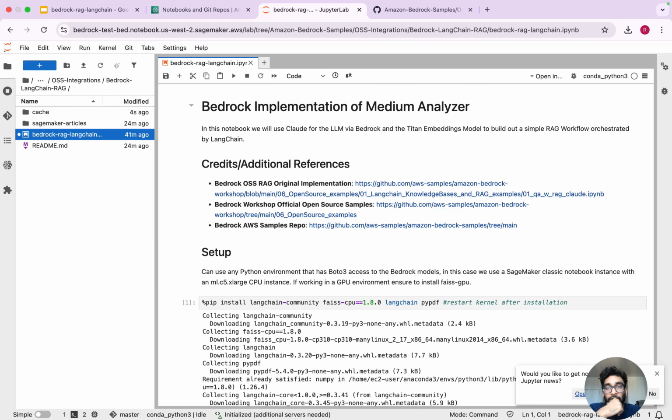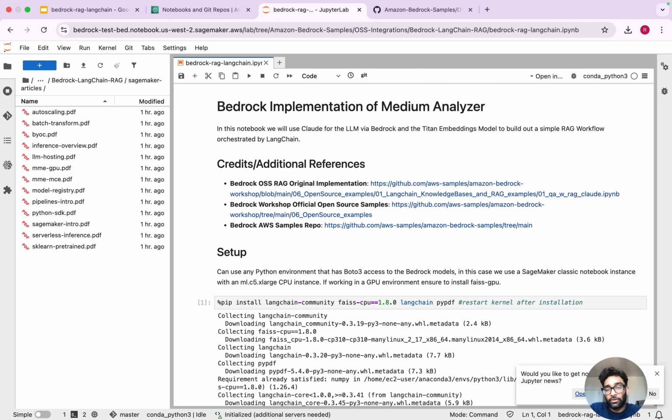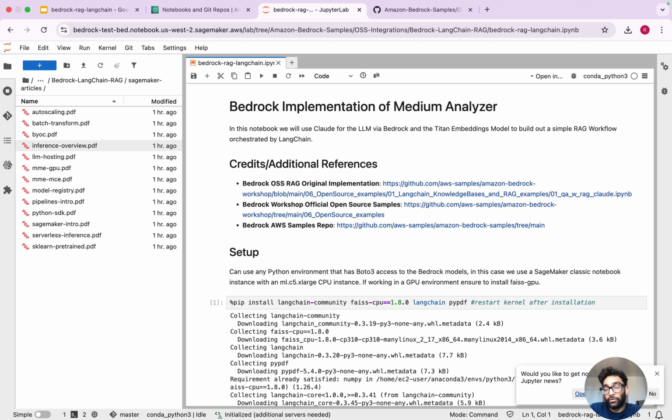But if I go into this environment here, let's bring to life and explain some of these different moving portions that we were talking about. The sample problem that we're going to be tackling, and this is a bit of a self-plug, is that I have a bunch of different SageMaker articles that I wrote back when I used to write on Medium. These are all high-level or lower-level concepts about different SageMaker parts.